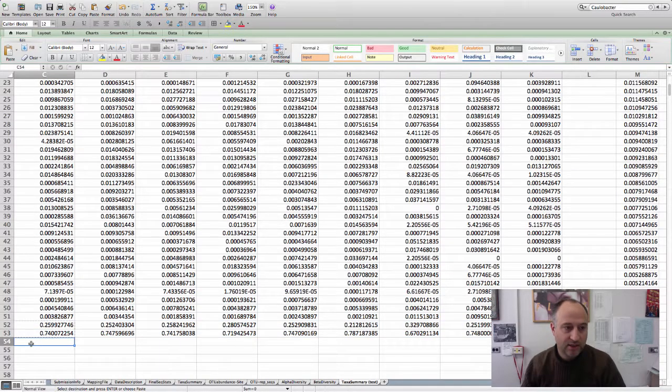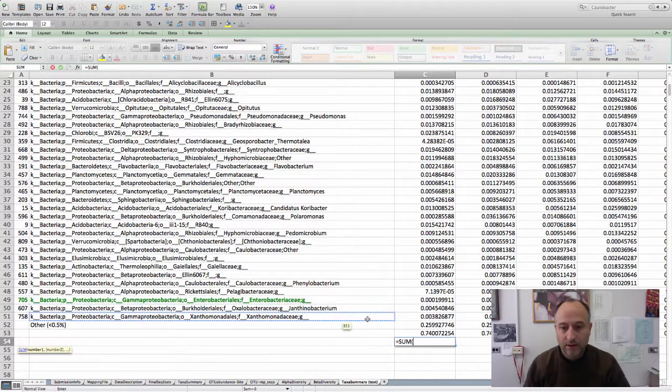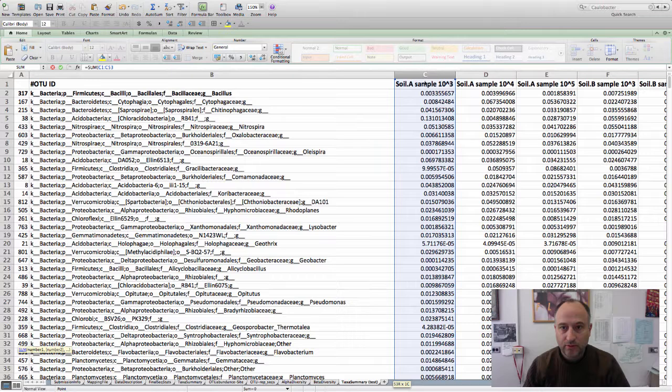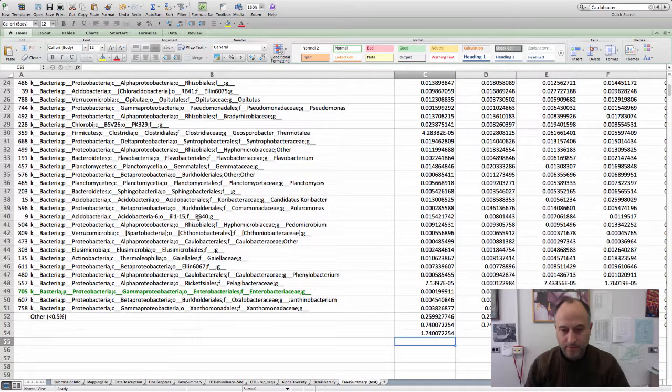We can check that we really got what we wanted. If we go here now, because we have this other, if we sum everything, that should equal 1. And let's select the, there we go. Close the parentheses out on the formula. And what did I do wrong?